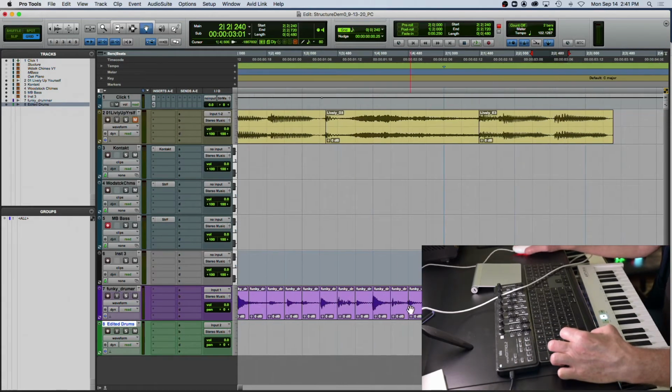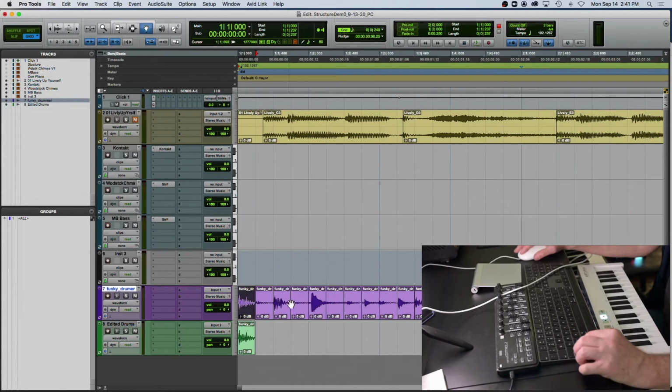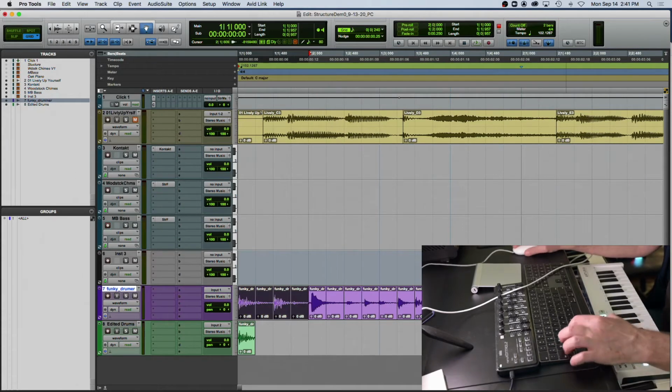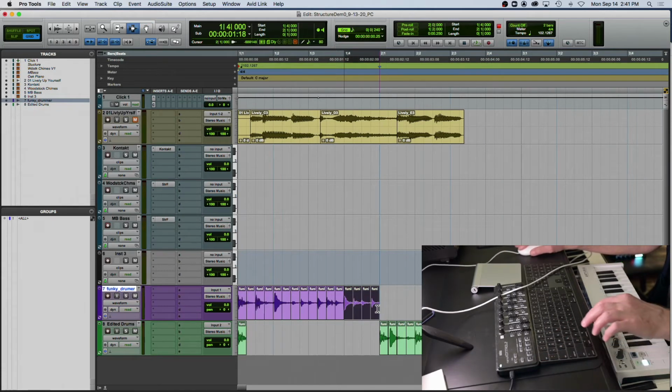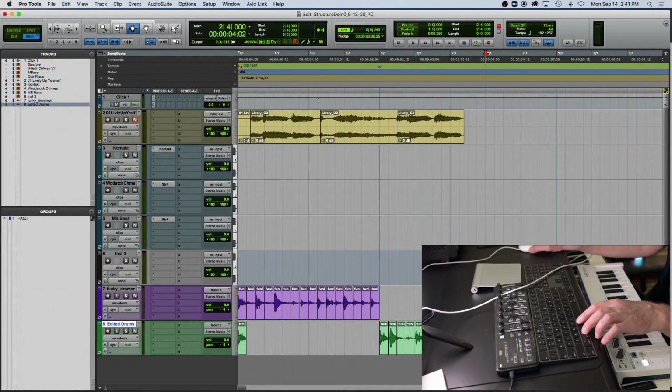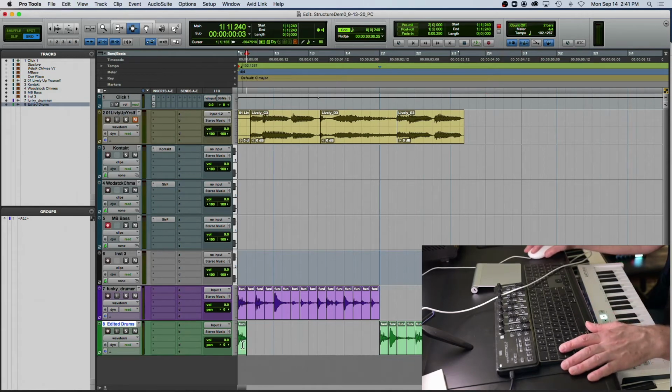So you see, I'm just reordering this. So I copy that, pasting that, copying that, pasting that.